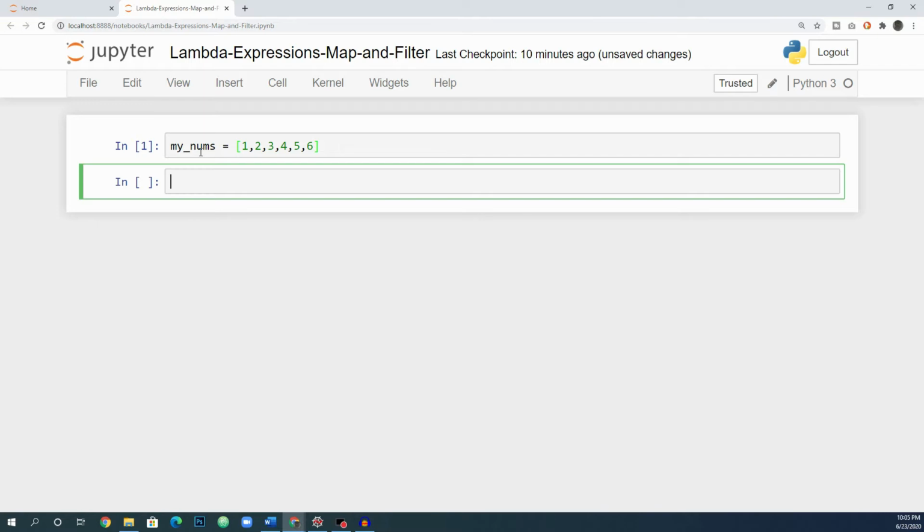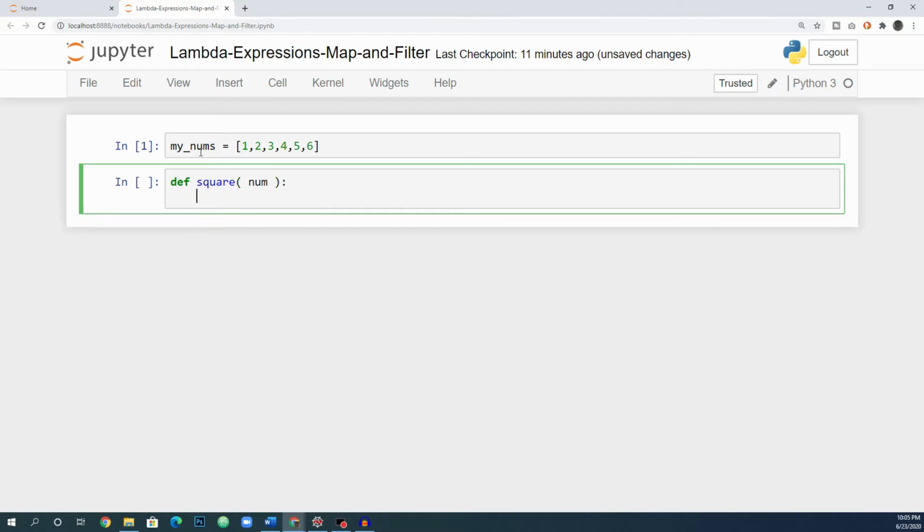One way could be to run a for loop and iterate through all of the list and find a square and then display it on the screen, or use it in some other way, or create a list from it. But that's a lengthy way and I'm really lazy to do that. So instead, there is a really efficient way to do that. First I will create a function by the name of square. The square will receive a number, and all it will do is return the square of the number that's been passed to the function.